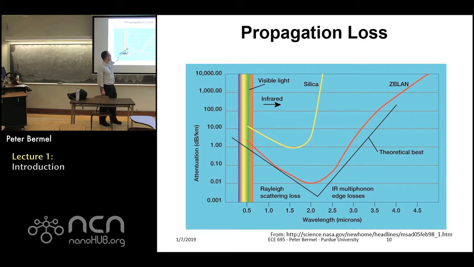However, in practice, it's much cheaper to buy silica, and that can get to around 1 dB per kilometer pretty readily. But because of the material issues, you can't operate at as long a wavelength and suppress as much Rayleigh scattering as the ZBLAN material here. So ZBLAN would be a specialized material, but most of this class will probably talk about silica.